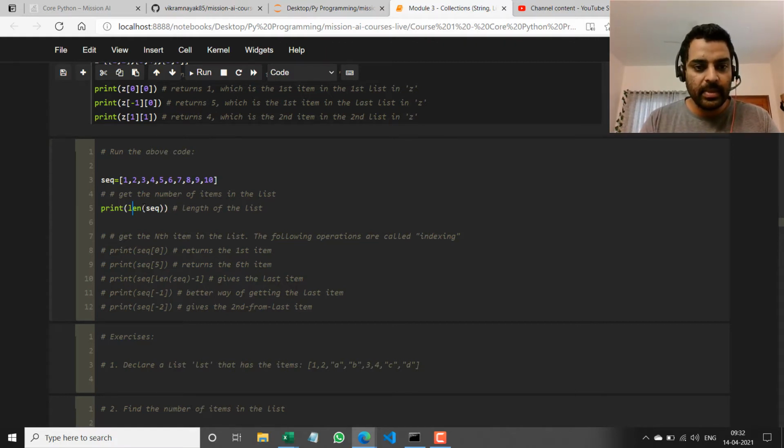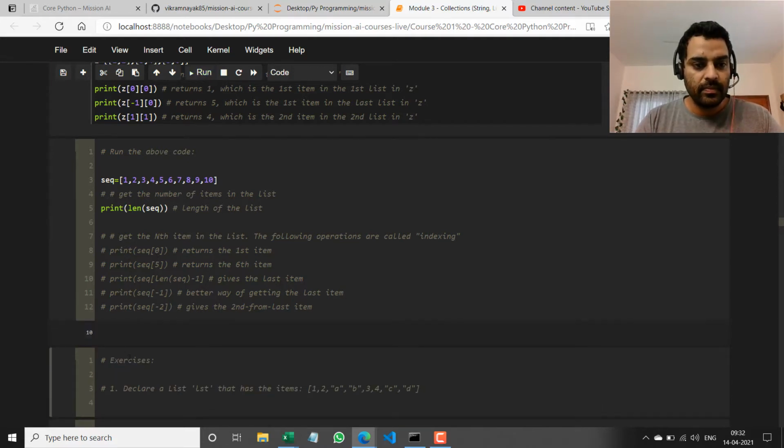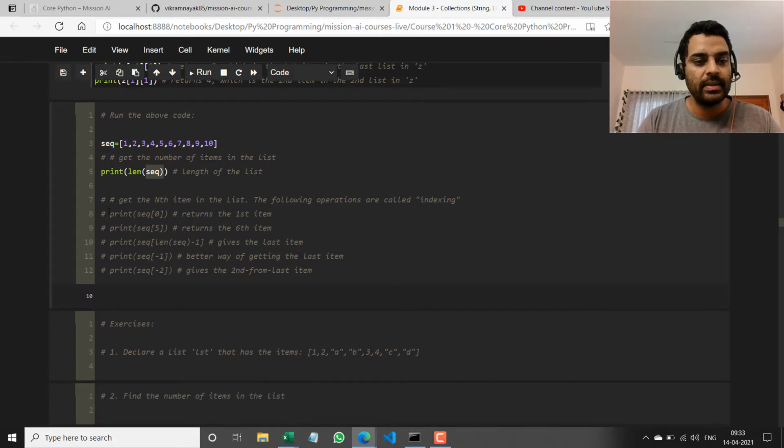So let me uncomment that line and then run it. Uncomment using Control slash and then comment again using Control slash. So if I run it using Control Enter, or in this case, let me just press the run button, you can see that the length is 10, right? So len of list variable name will give you the length of that list.